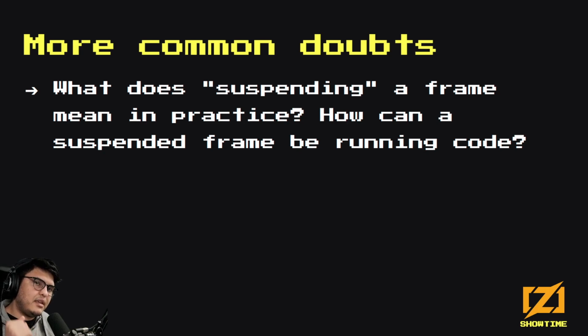The answer is that you're thinking of a frame as an active piece, but frames are actually just a bunch of data structures. It's a bunch of code plus some state. The active agents doing stuff are threads. So this question should probably be reframed as what is happening with threads and the suspended state of a frame. And the answer is not immediately trivial, so you need to get there. But you should not be thinking of frames as active things. They are passive things, at least in Zig.